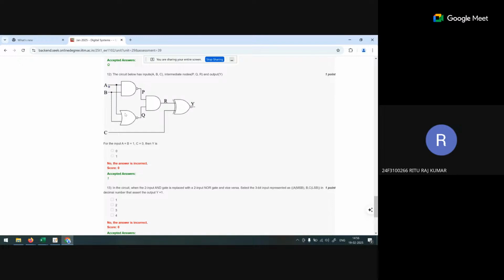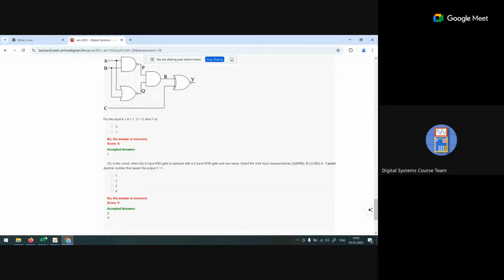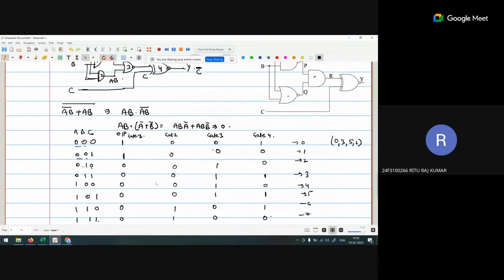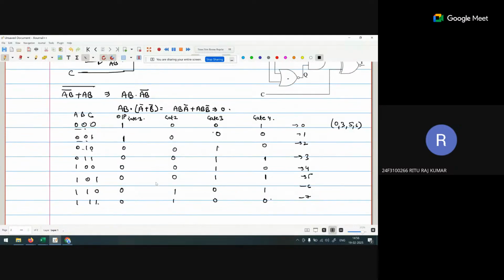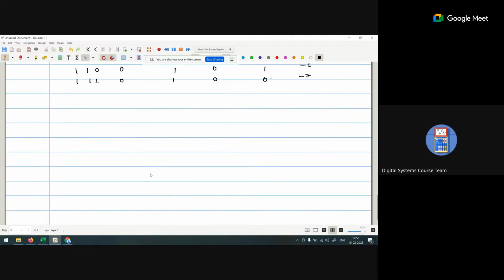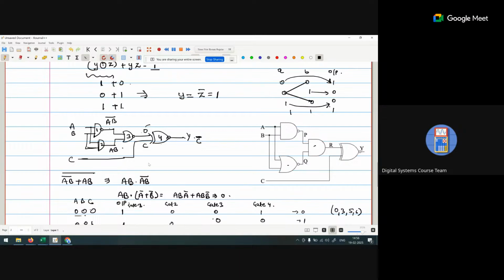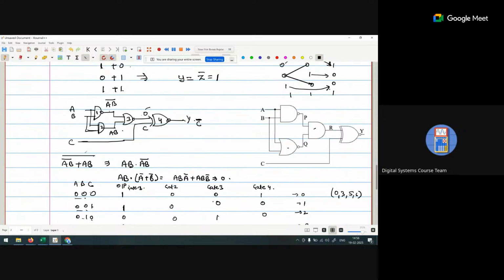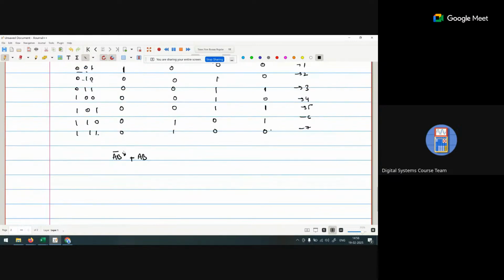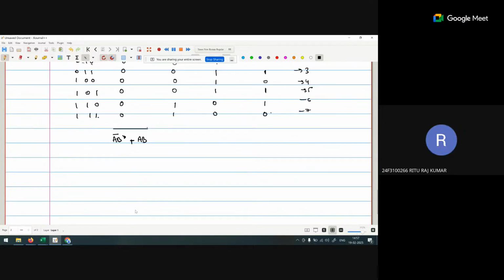Sir, instead of writing the whole truth table, we can simplify the equation and get the value of ABC. One equation is A B bar, the second equation is A B, and that is plus. Oh, sorry, we have made one mistake. That's fine. It is A (AB) bar, that is A AB. We are taking that as a NOR gate. Okay, yes, sir, and the simplification.